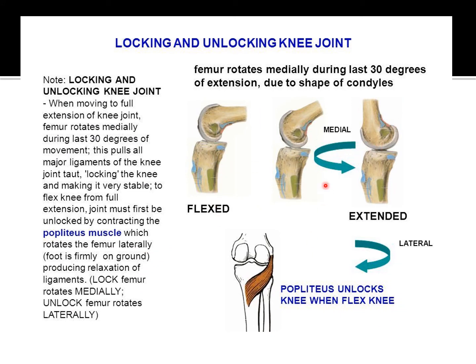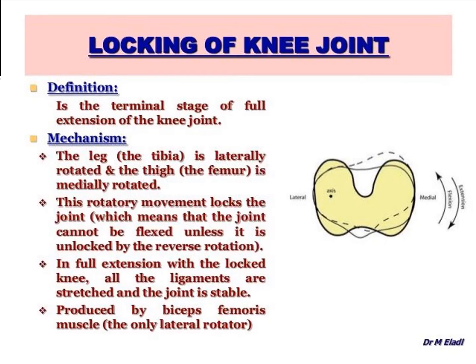During the flexion, the medial femoral condyle moves internally rotated and moves backwards, and during extension of the knee joint, the locking of the knee joint happens, so it is internally rotated, okay, and the medial femoral condyle moves back, whereas during unlocking it is externally rotated, okay, and it brings about the unlocking of the knee joint.